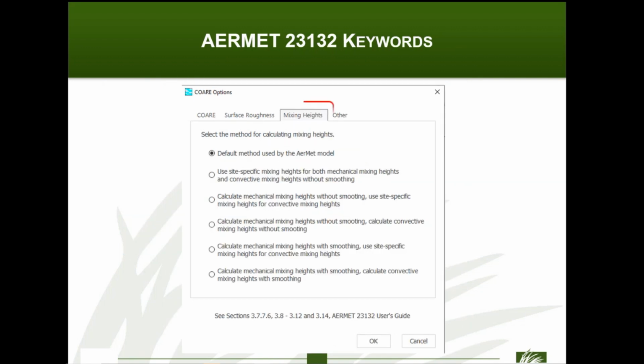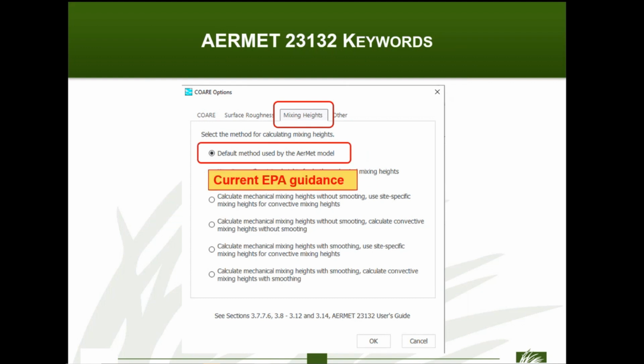The next tab, mixing heights. Again, we have a default, which is the method used by AirMet. There are some other options shown there. Again, EPA is not recommending you try those because they have not been thoroughly tested or vetted yet.